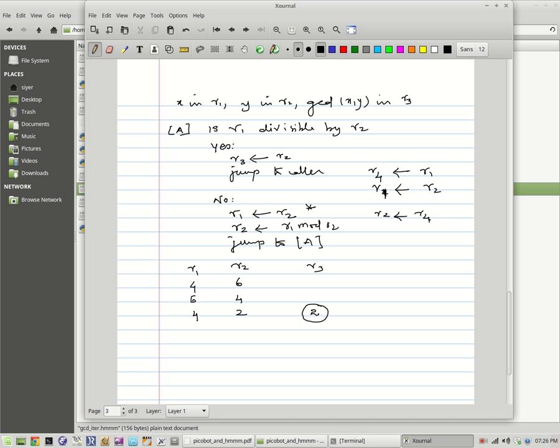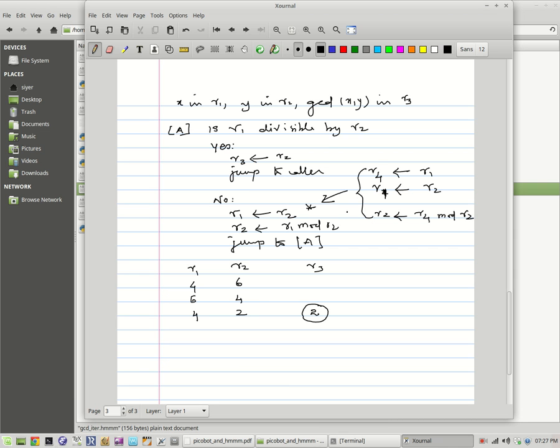So this will be R4 mod R2. Okay, so that's how you need to do this.